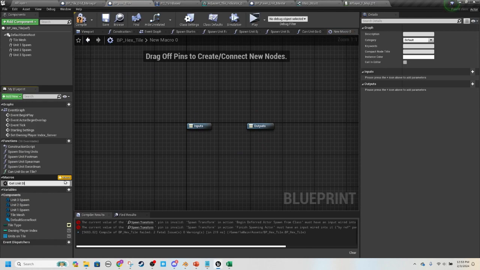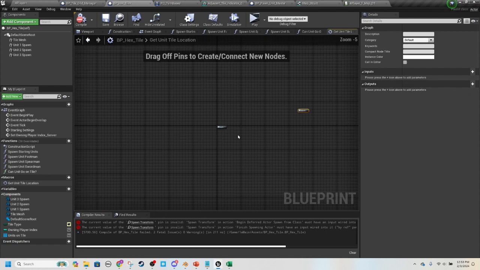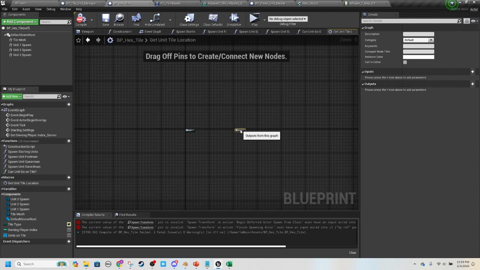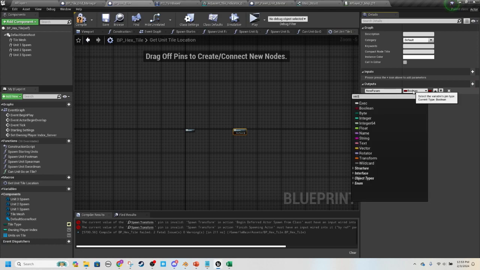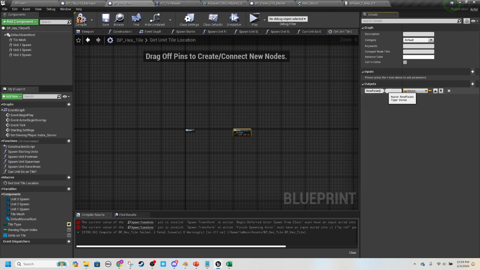Get unit starting, or get unit tile location, we'll call it. So this will actually be what is telling the unit where on the tile it can be assigned to. And for the output, we'll go back. This will be a vector, and it will be spawn location.